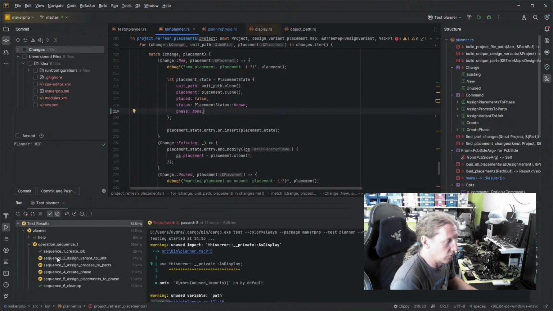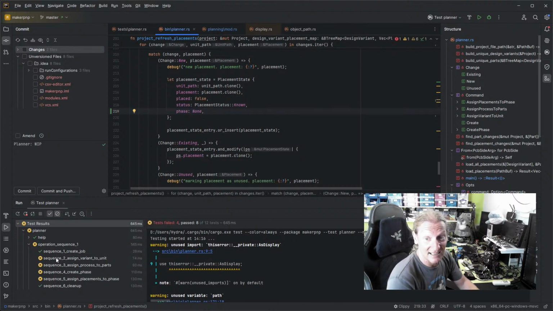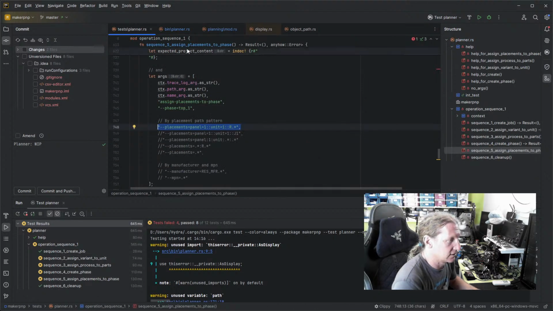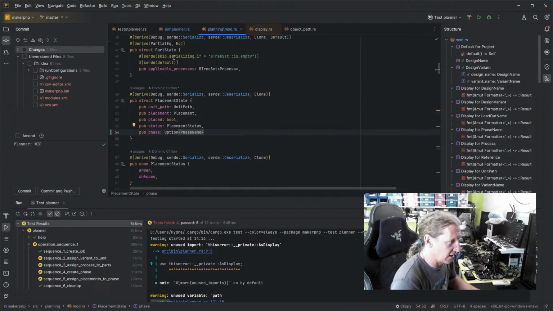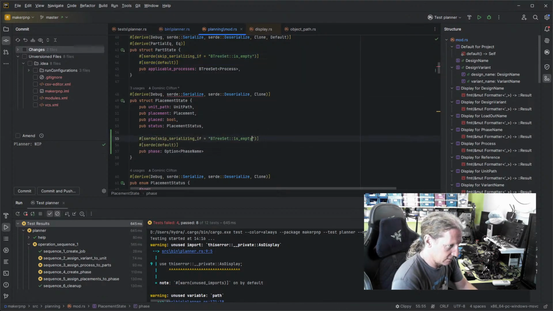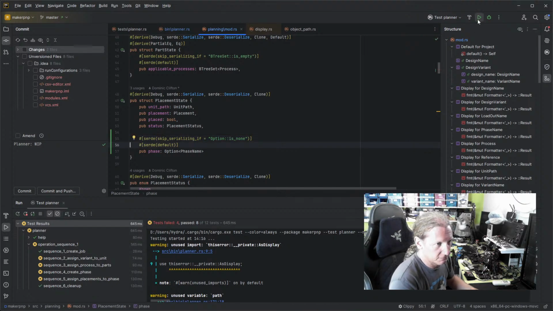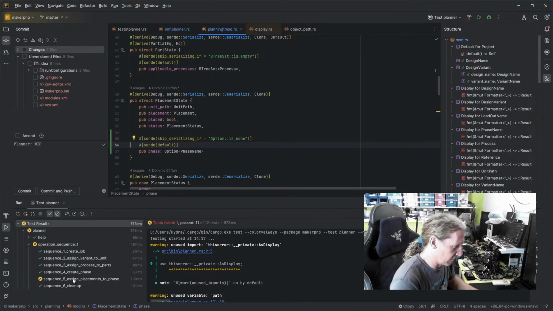Okay. Right. So now we've broken all the other tests because phase is now going to appear there, but we don't want it to appear there unless there is a phase. So let's poke that. So when we serialize stuff, we can say skip serializing if whatever. So we can do this thing here. And then if it's none, you use the default. So that should fix the other tests. Right, but now what's the problem?